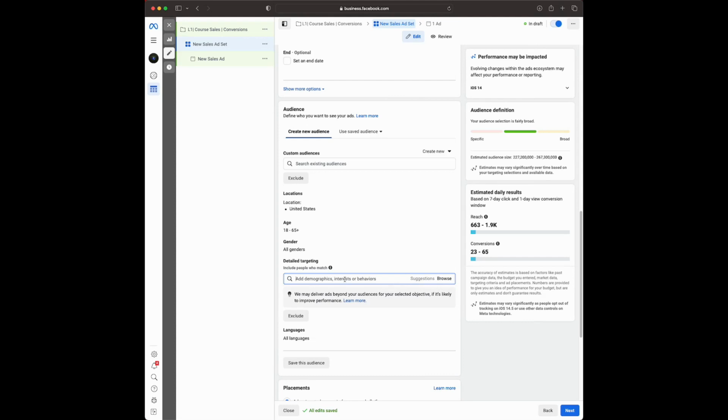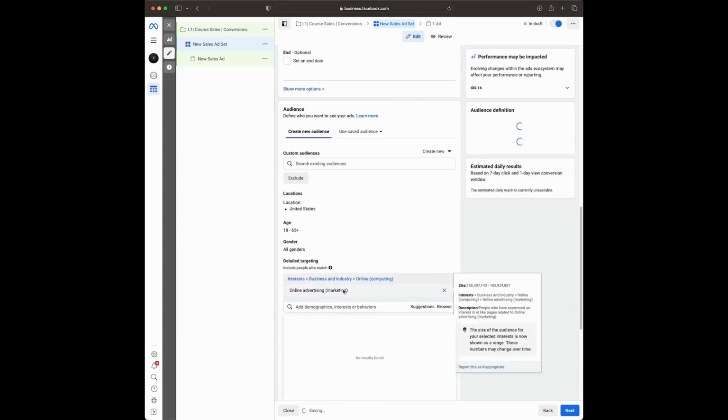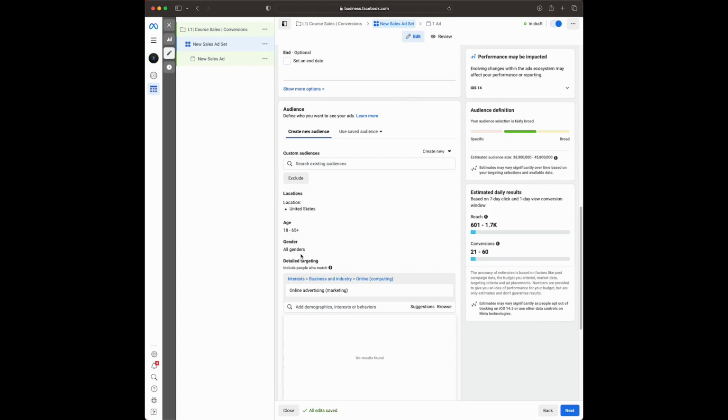But what we're going to want to do is use our 3-layer targeting system, right? The first layer is going to be something that is directly related to your product or your service, right? So if I'm trying to sell my Facebook ads course, and it's teaching business owners how to run their Facebook ads to attract more clients and more customers, something that is directly related to my business or my product or my service is going to be an interest like online advertising, right? Online advertising is literally exactly what my course is going to be teaching you how to do, advertise your business online. So online advertising would be a perfect interest to use for the first layer.